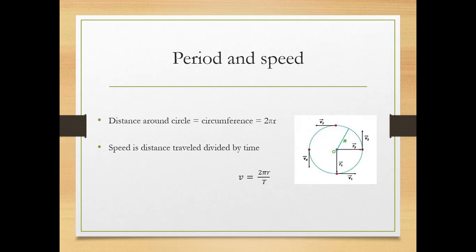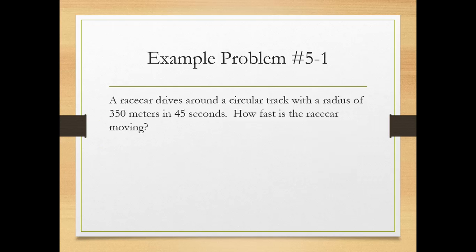Here we have an example on the right hand side with the radius r. I have a few points on there, and it shows you what the velocity is at those various points, 1, 2, 3, and 4, as you go around the circle. It looks like this object is moving counterclockwise around the circle.